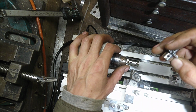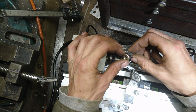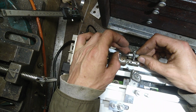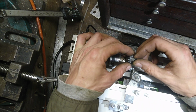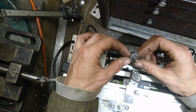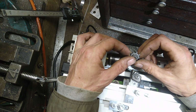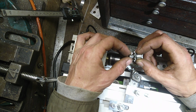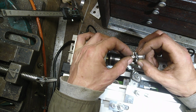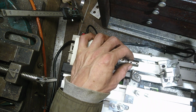Ignore the fact that the gear is already on there, because that's what I need to do to this. That was one of them. So it's to the right size exactly, and then I put a D-spot in it, a flat spot, and tapped that down. I am probably going to tack weld that into place, just so that it doesn't move. But yeah, that's pretty solid. That's what I'm needing from this.